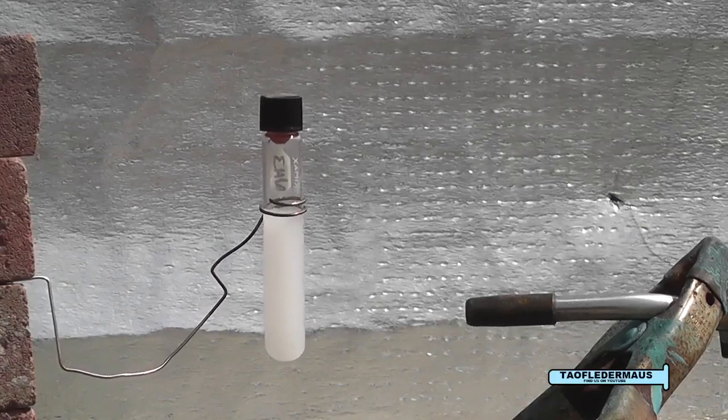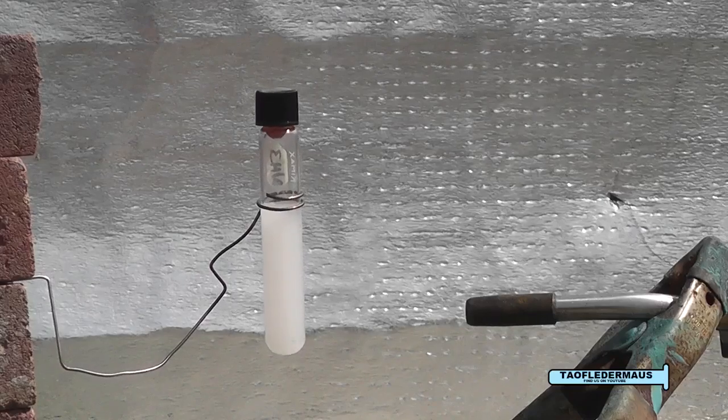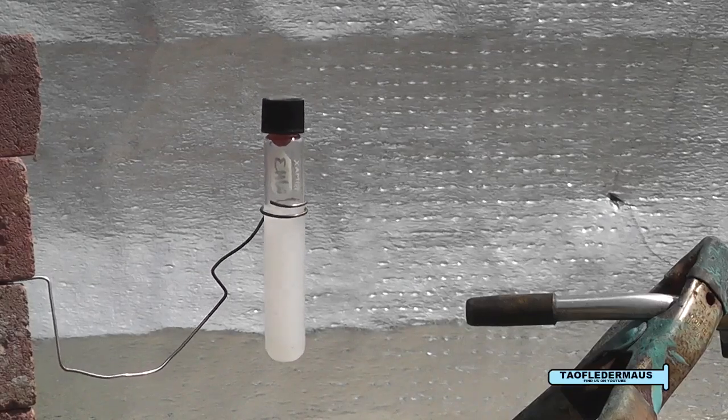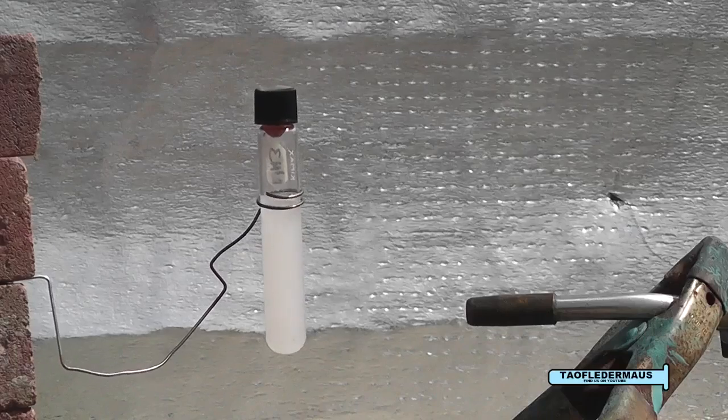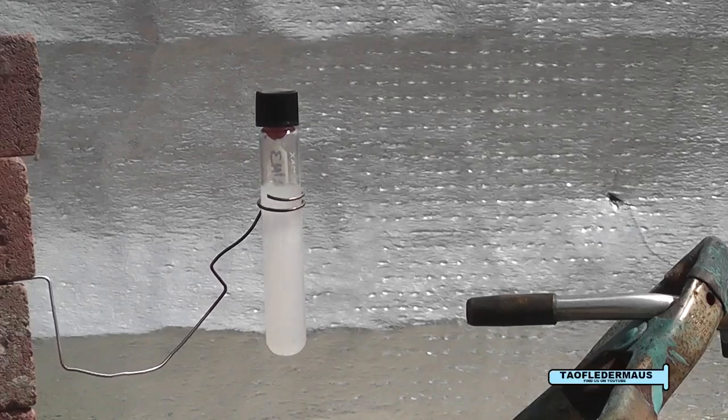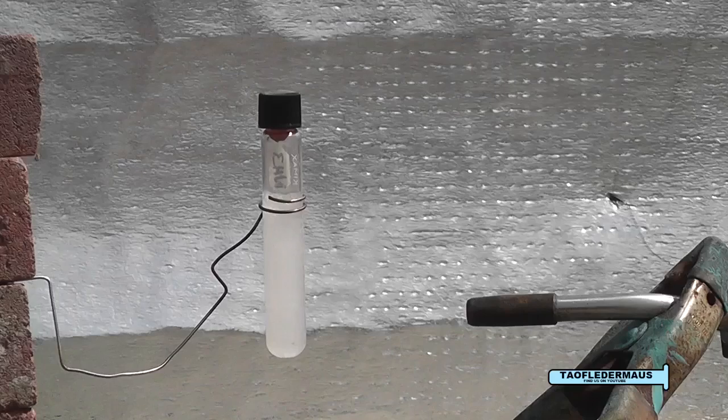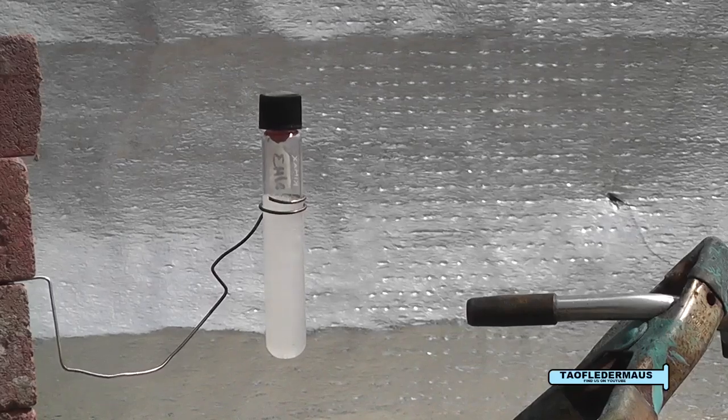You'll notice that I have kind of a silly little mounting device for these test tubes and it's designed to do exactly what you see right there. I call it the wobbly wire and it agitates and disperses the heat a little better than if it was just stationary.